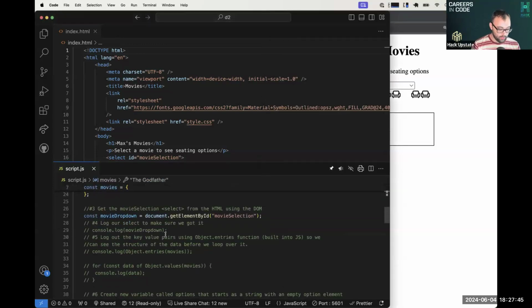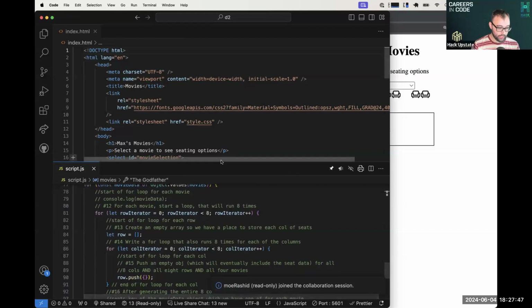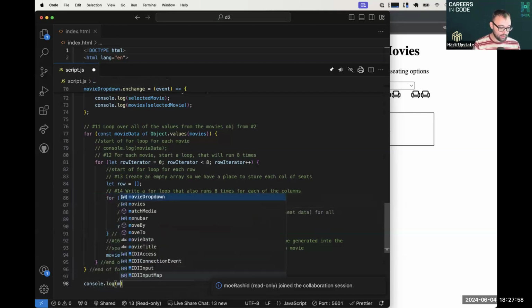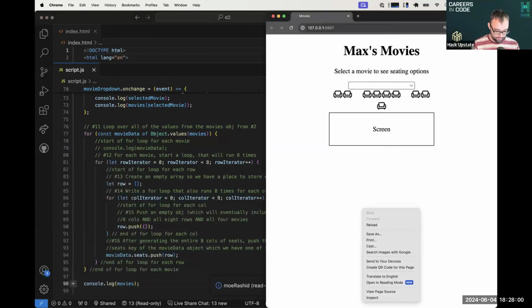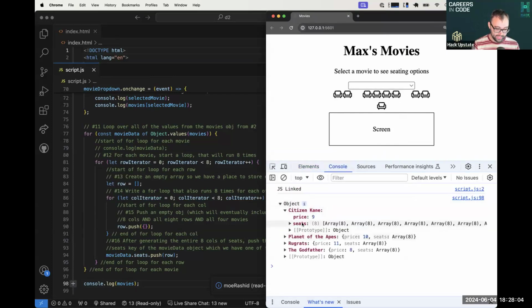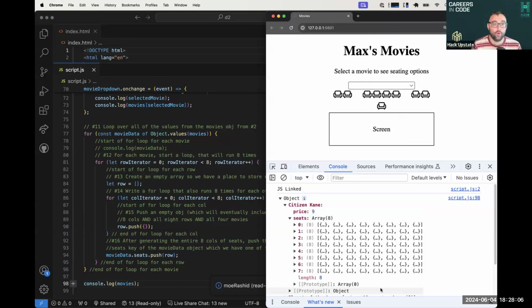So we've done all of this work down here to loop over all of our seats and generate out this array of all of this mega data. But when we look at our console.log of our movies, we can see all of these seats. What we need to do is say, hey, I want all of these seats to show up when I change the dropdown.